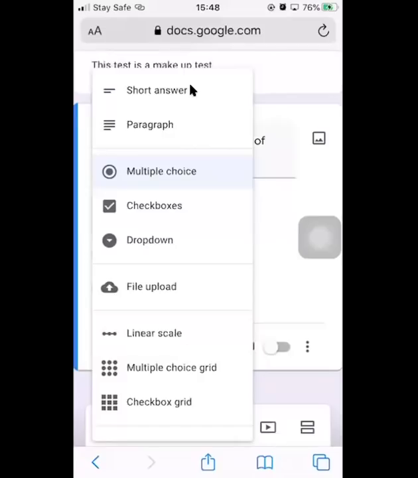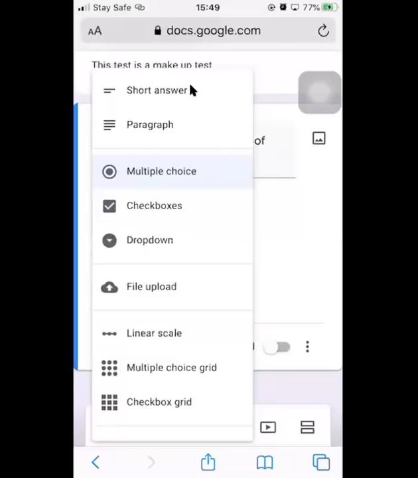So now, based on the questions we're asking, multiple choice, check boxes, drop down are the ones that you can assign marks to. It means whenever you ask a question and you have different options, you can assign marks to them. But whenever you have a question where the answer is either a short answer or a paragraph, then you cannot assign answers because different students' answers will vary. They won't be a one-word answer or a fixed answer. So far, you give them the leverage to write. Now, Google Forms has some form of drawbacks in the sense that you cannot do the tough exam, but you can do the basic testing. So it's the basic testing we're going to do now.